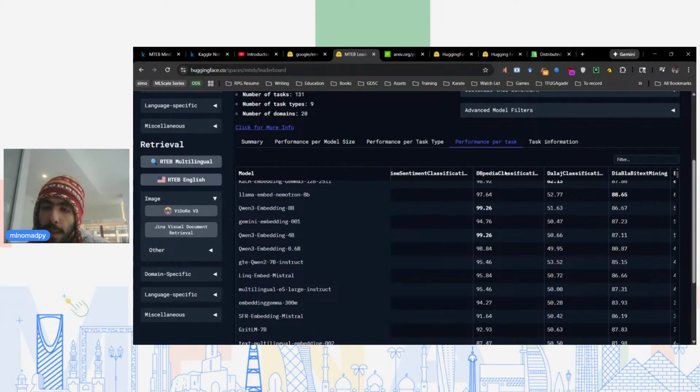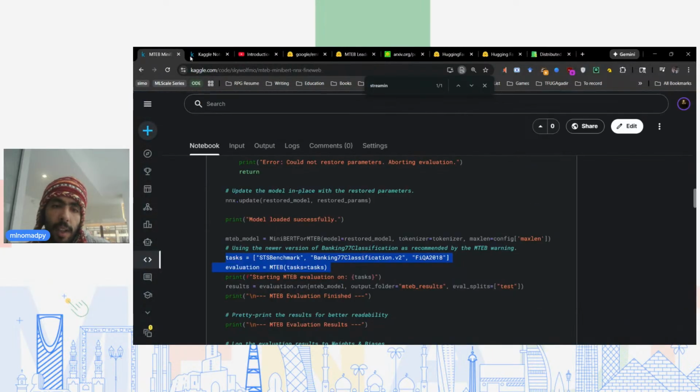So you will pick the tasks that you are interested in, and create a list of the task names. Then you will use the MTEB library that you imported at the beginning in the imports, and you will tell it, okay, these are the tasks I'm interested in.